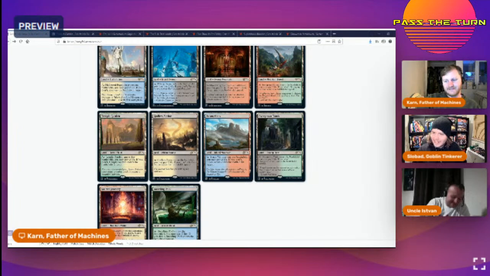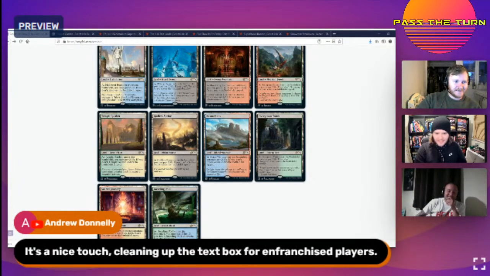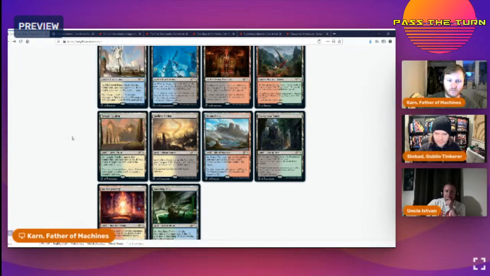What did I miss? Were you here when Andrew said that they've just got rid of the reminder text that these lands tap for mana? Yeah, they're just there. You can't do anything with them, but you can take 2 damage if you feel like it. Exactly. And take up a slot in your deck, but they do nothing else. I didn't notice, to be honest. Andrew just said it's a nice touch cleaning up the text box for unfranchised players. Because we all know what it does. If you see a land, you know it's tapping for mana.